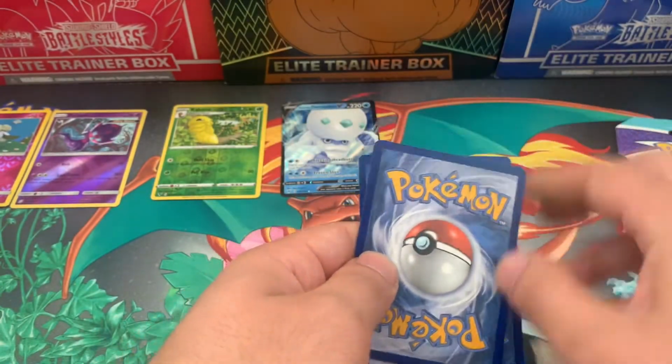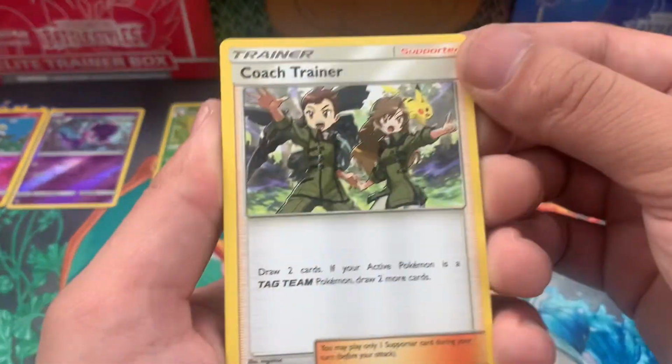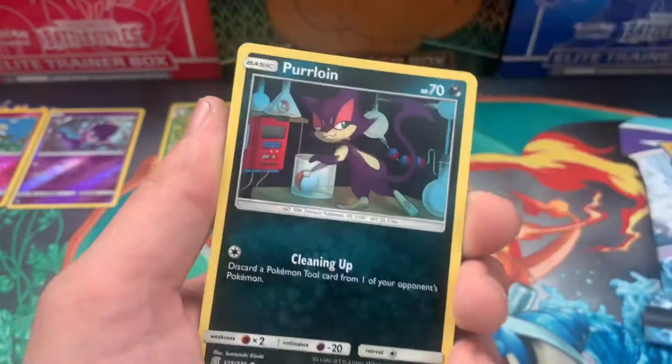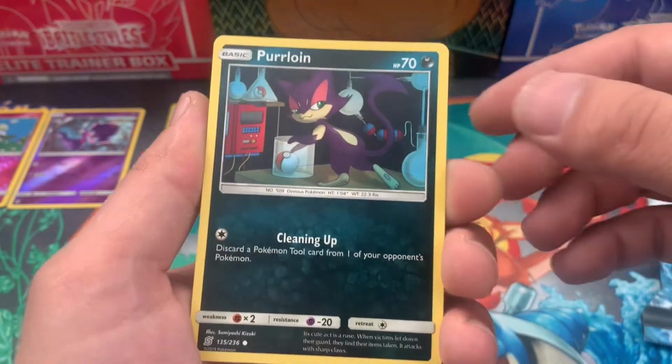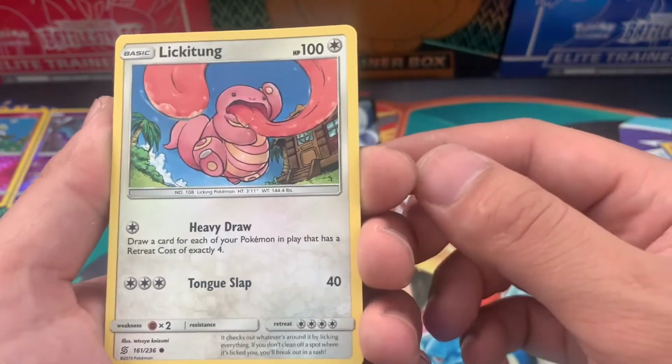Purloin. Right in the front. All right, so let's go ahead. Coach Trainer. That's a really cool artwork. The Purloin. And a Licky Tongue with a Generous Tongue.